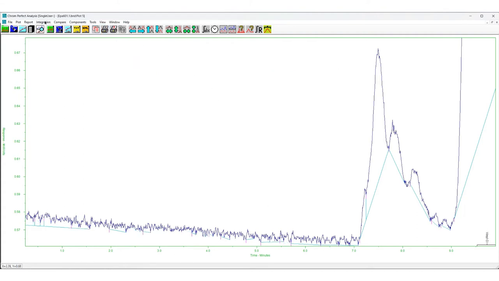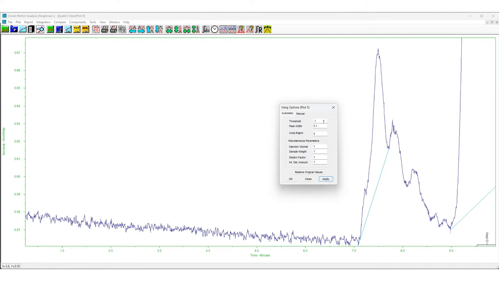In practice, the user simply adjusts the threshold as necessary. If the baseline is littered with tiny noise peaks, then the threshold should be raised, and if small peaks are not detected because they have no baselines, then the threshold should be lowered.